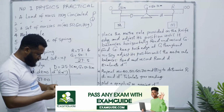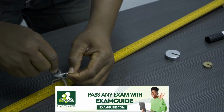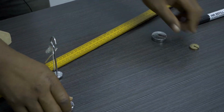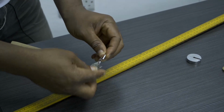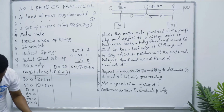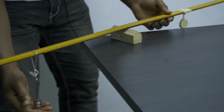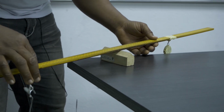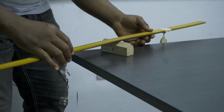So, looking for 50, 20. Let me continue with this one and add a few other ones to get my 50. Since I have 20 here already, 20, 20, 10. All right. Let's go back. I'm going to keep it at 50.1 as usual, and not allow this to dangle. One of the precautions: I avoided error due to parallax when reading the meter rule.